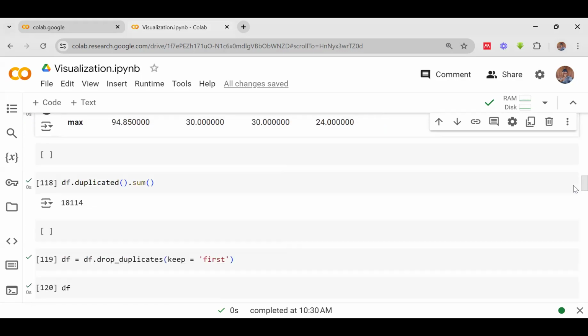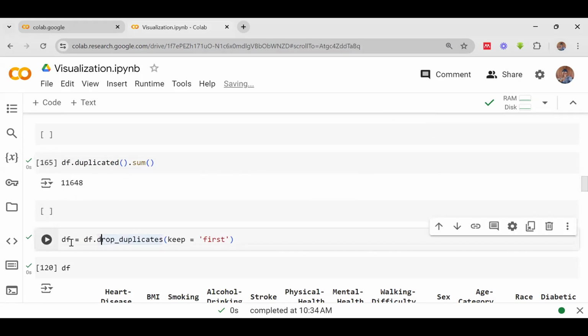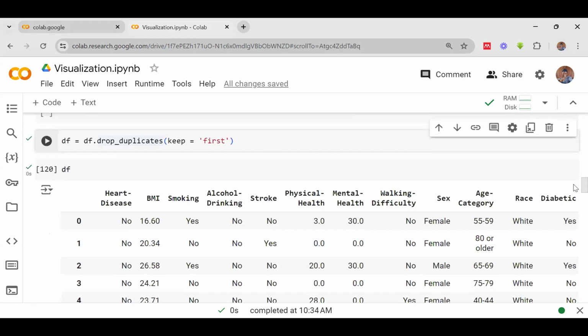So we check if we have duplicated values, and now we have 11,648 duplicates. All we have to do is to drop the duplicates. Before we drop the duplicated values, we have 245,041. Let's see what we get after dropping the duplicates.